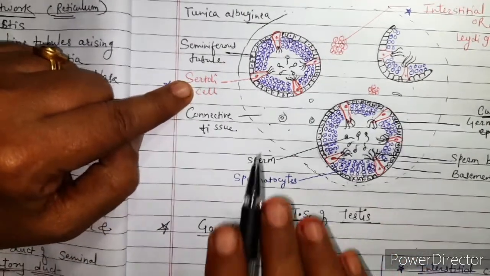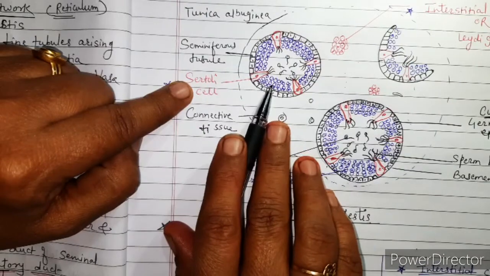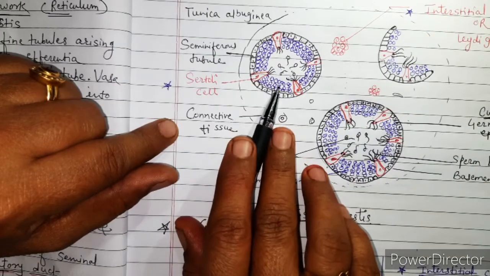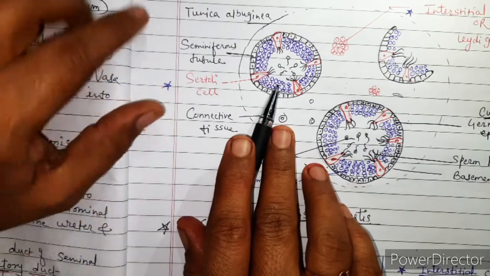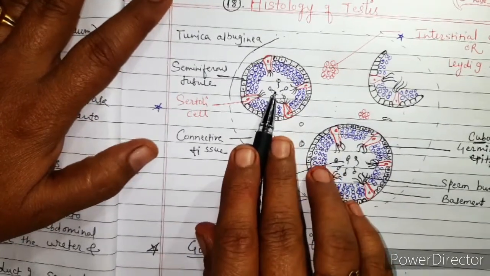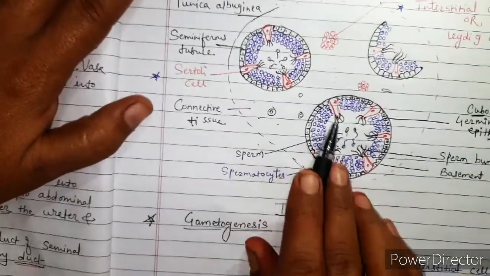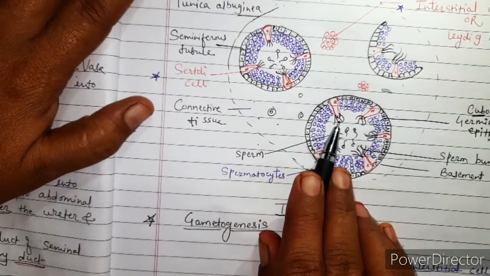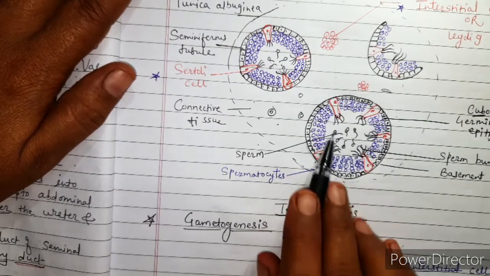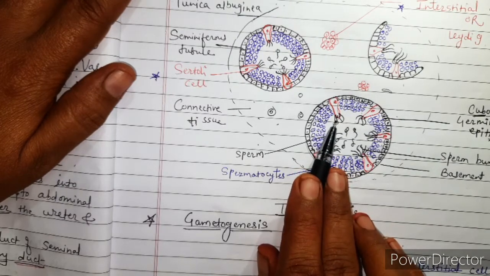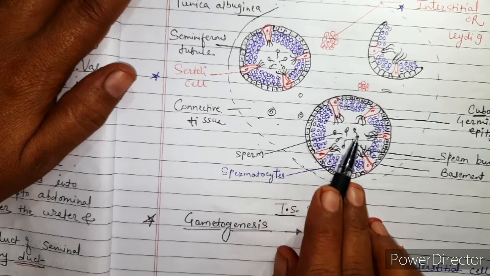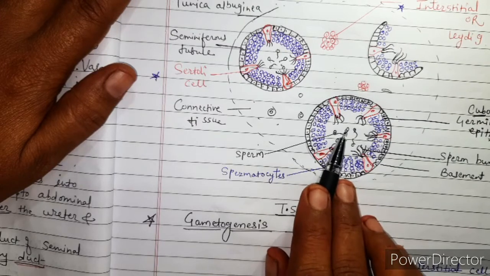Here in blue, 3 to 4 layers of cells are shown. These are the developmental stages of spermatogenesis. Now see in the center these tailed structures, these are the sperms. You can observe the sperm bundles attached to the Sertoli cells. कशासाठी? To obtain nourishment, because Sertoli cells are nourishing cells. So these are the sperms in the center of the seminiferous tubule.